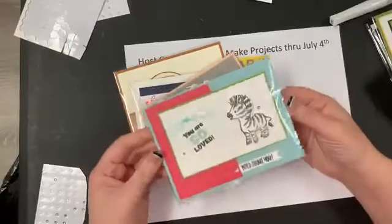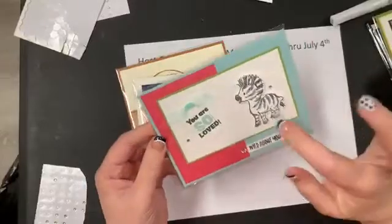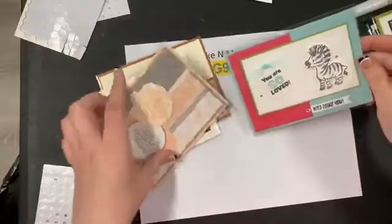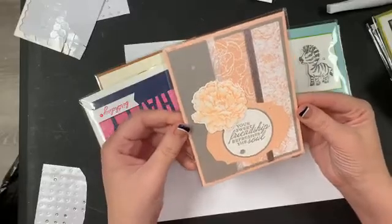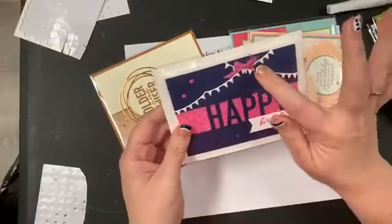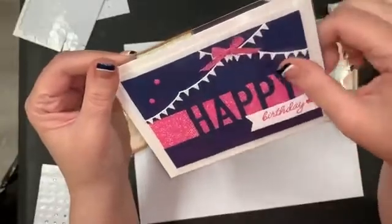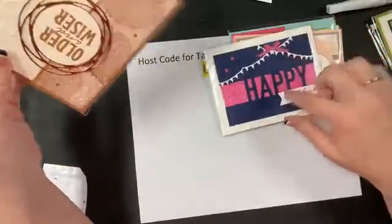This one is, I love this guy, the new zebra. I played with him over the weekend, and I'm so addicted. You may see that this is my July class because he's just so darn cute. And the Peonies bundle. I always get so inspired when I finally get samples in the mail. Somebody cut this ribbon in half. See that? When they did the make and take, they cut it, and these are great. I love those colors together. Another navy.